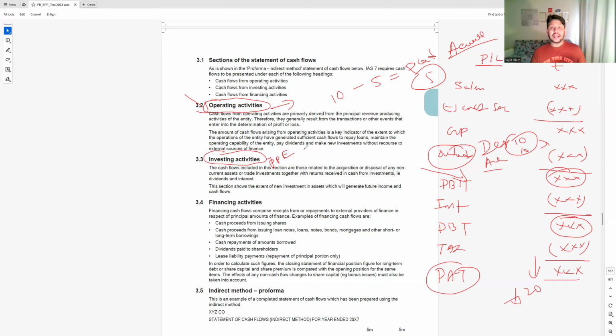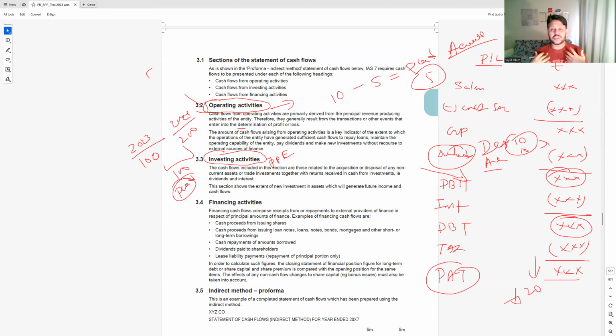So we want to see how much asset we had at the beginning of the year and how much we have at the end. For example, let's say in 2023 we have an asset of £100, and in 2024 we have an asset of £200. That means we bought £100 of new assets. We had 100 before, now we have 200, so £100 is added, and that means I paid 100. So 100 is an outflow. A purchase of PPE is an outflow of cash.